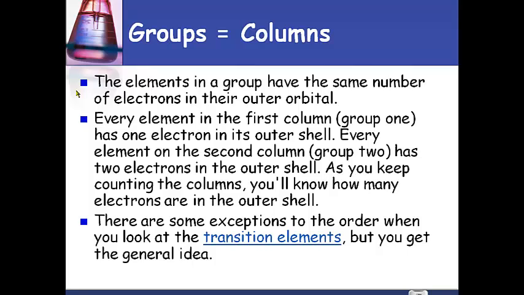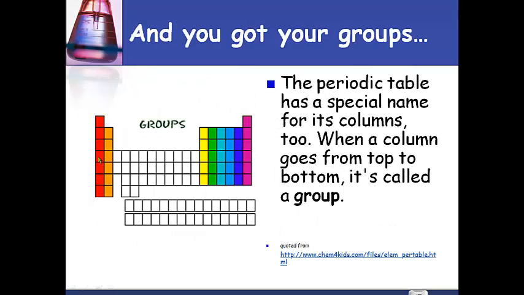Okay, so what do the groups tell you? The groups tell you how many valence electrons are located on the outermost shell. Remember, a valence electron is an electron that is on the outermost shell, the outside shell. And the group tells you how many valence electrons are on there. So for instance, if an element is in group 1, it means it has one valence electron, one electron on the outside shell. If it's in group 2, it has two valence electrons. 3 valence electrons, 4, 5, 6, 7, 8 valence electrons in the outside shell. So the group tells you how many electrons are on the outside shell. And again, we call them valence electrons.